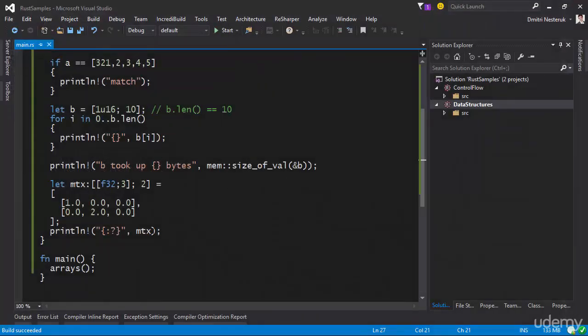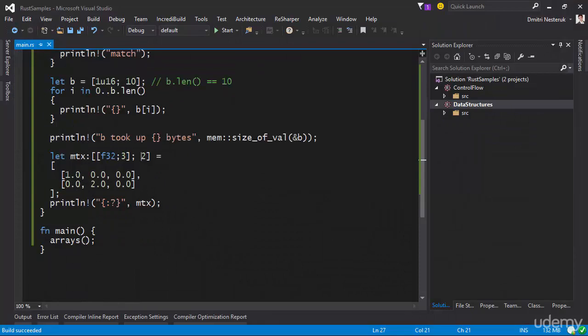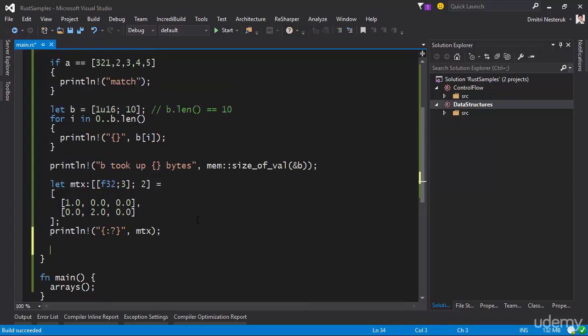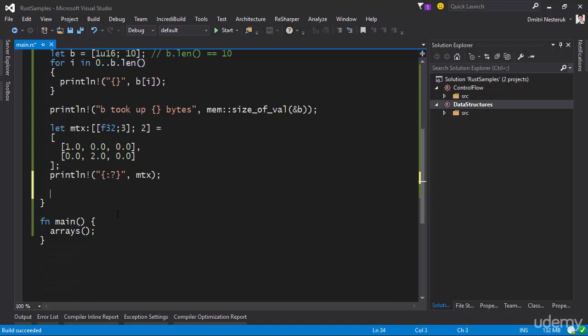Okay, so let's suppose that we want to print all the diagonal values. So this value and this value. How would you do it? Well, if you want to use iterators using the for loop like we did up above, then it's going to be a bit more complicated. Because when you're iterating the rows, everything is easy. You just take the length of the entire array. So we can say for i in 0 to matrix length. So this would be the row position.